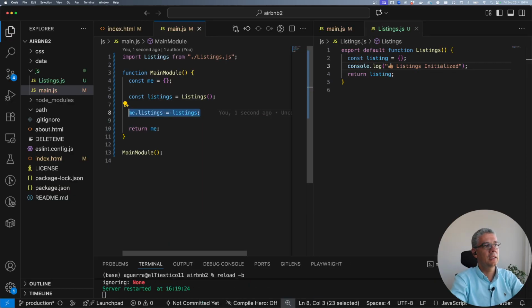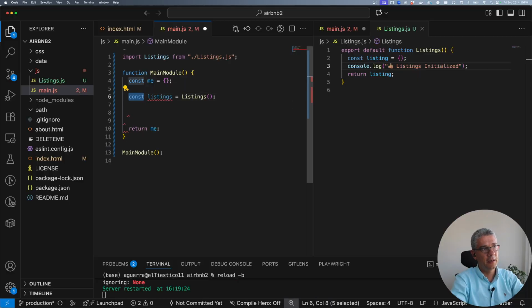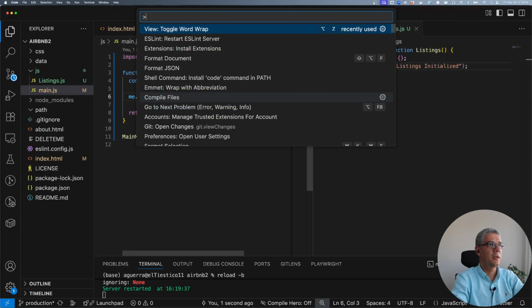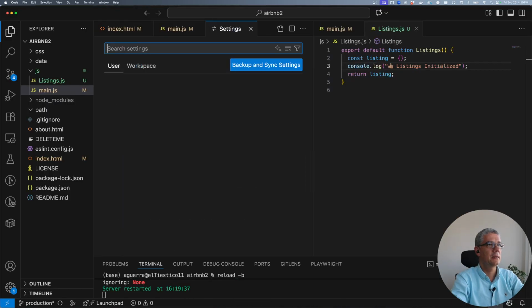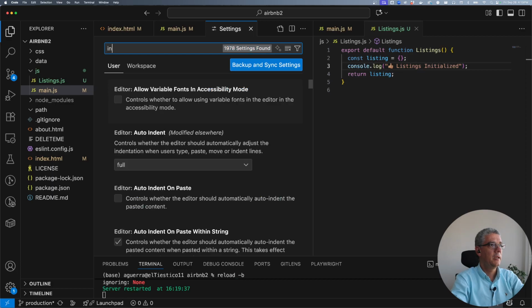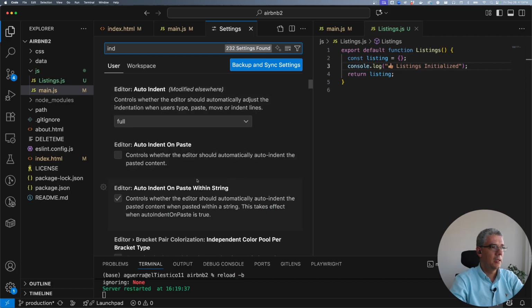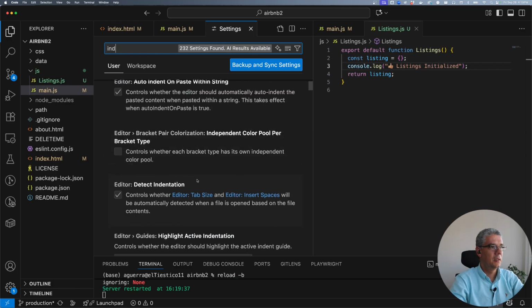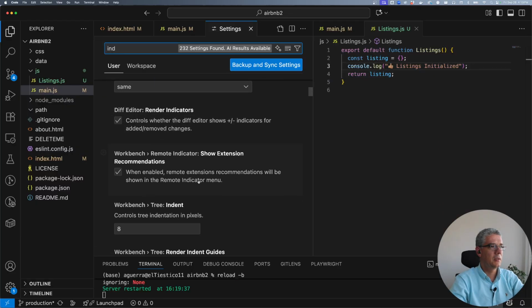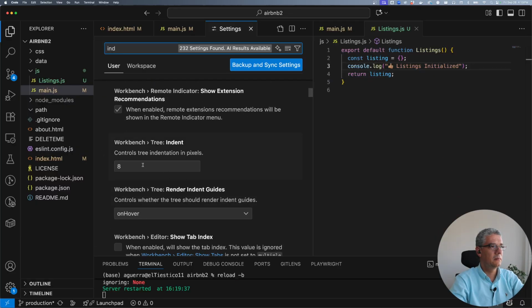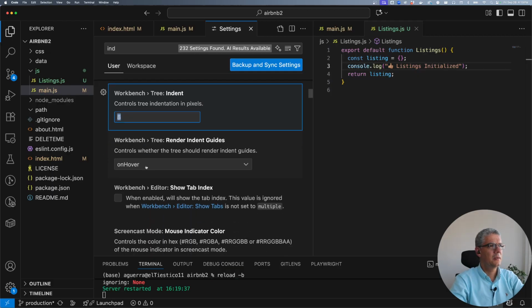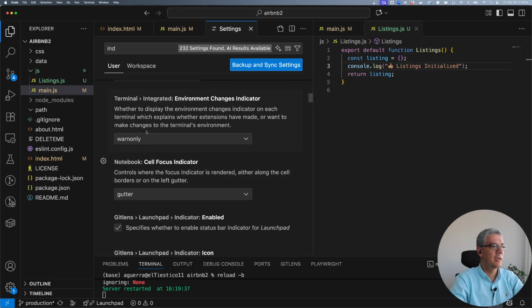Another way that you can do it is that instead of creating the variable right away and assuming that I'm only going to be using it in there, I just put it like this. And then I have to change the configuration here. Let me change the settings, and it's fine if I can find indentation. I think it seems like it's using... controls indentation in pixels. It's not in pixels, I want it in spaces.